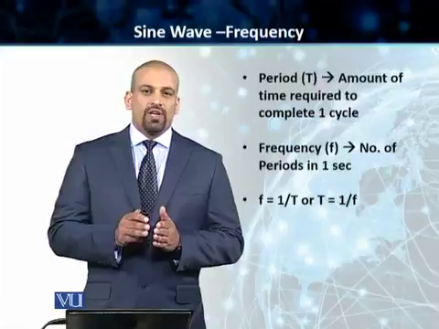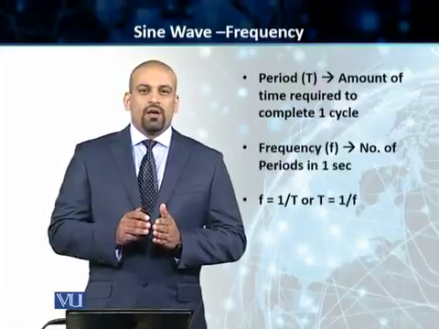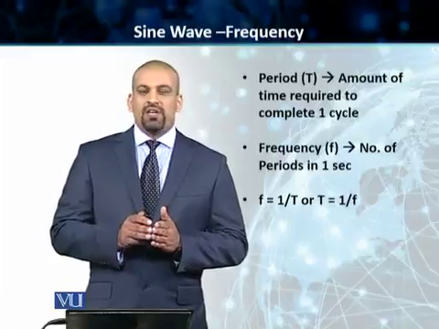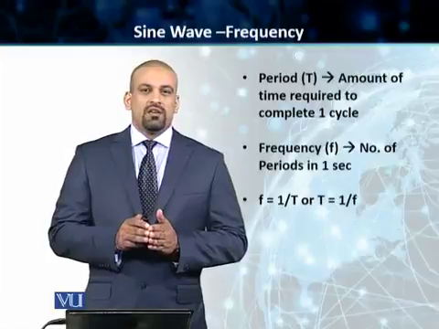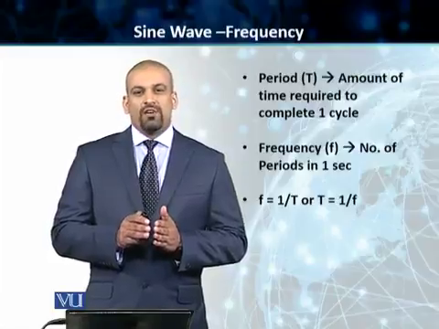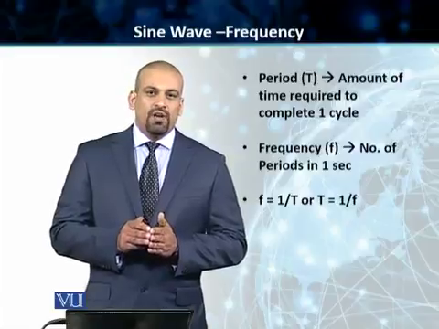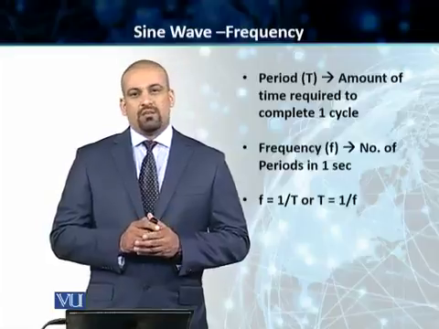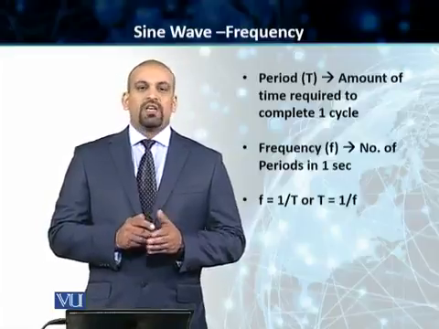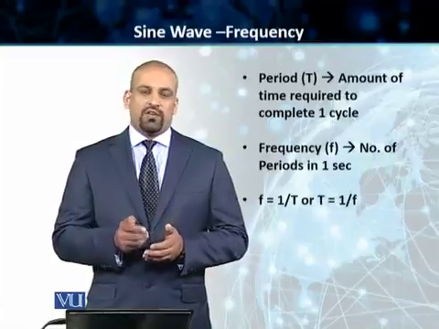Students, another important point is that the periodic signal has got a period which is represented by T and is measured in seconds, and it also has the attribute of frequency, which is represented by a small f, and has got the units of hertz or cycles per second. Now students, let's move to a slide and we'll try to understand the concept of this frequency further.